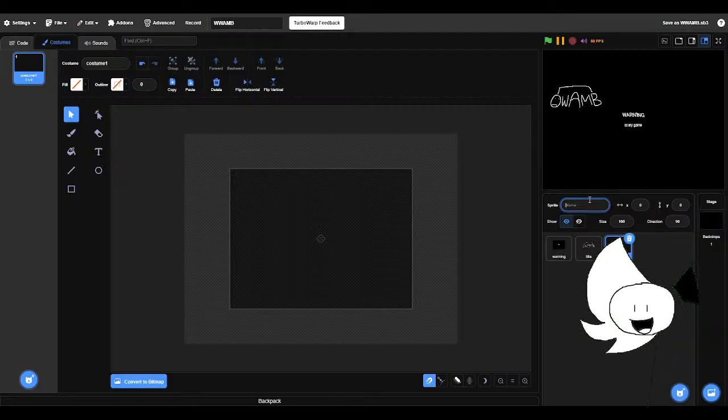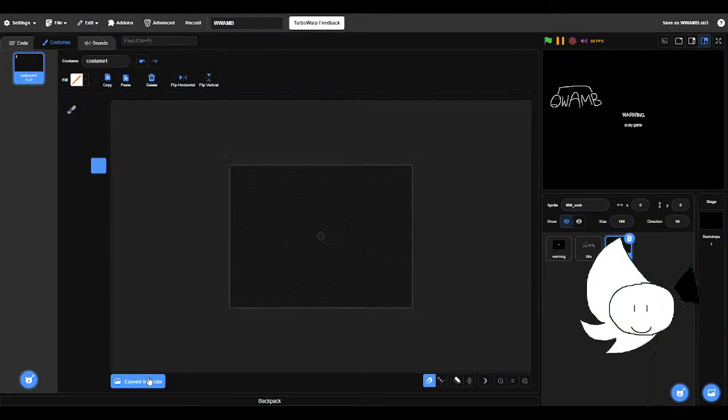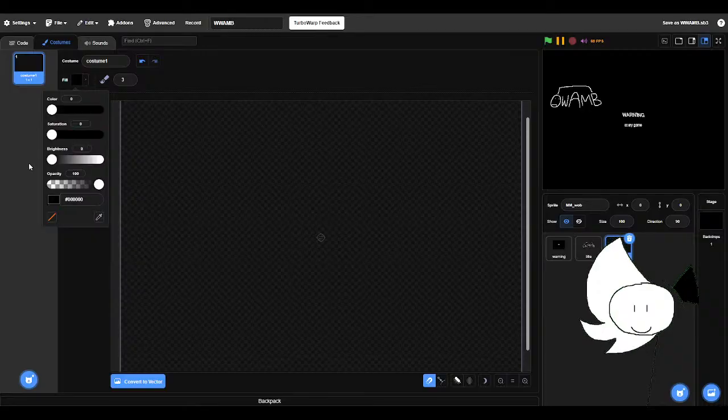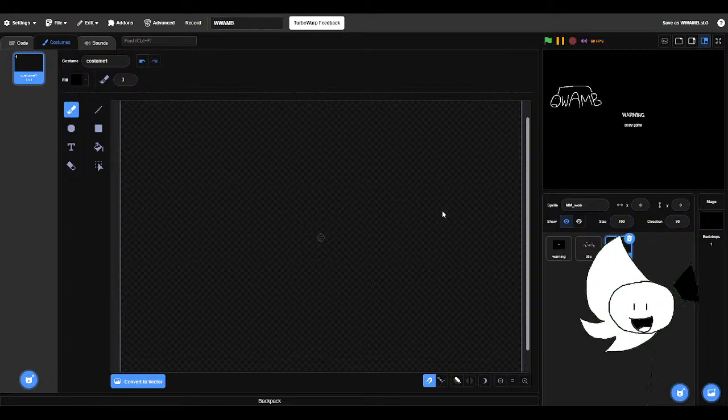Now, here's the most important step. You gotta design your character. Now, for this, we're gonna call this MM for short for main menu, underscore, probably, we'll do WOB. We're going to make WOB in the main menu right here in the corner, or in the right. Now, I'm going to draw him out. You can make him any way you want. So, let me draw WOB for a second. You can skip this part if you don't need to listen to me yap.